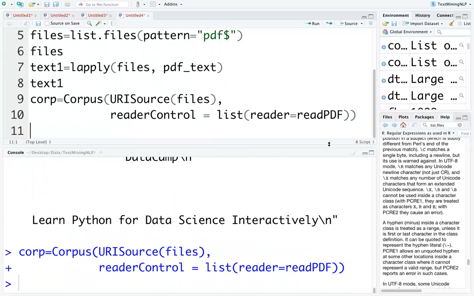So we have created the corpus. Once you create the corpus, you can do the cleaning here also.